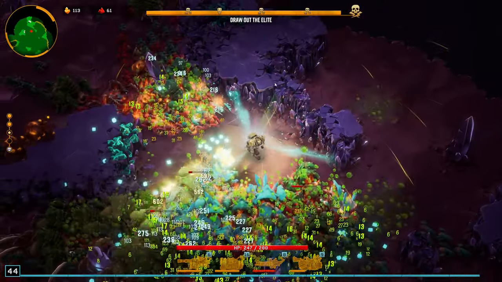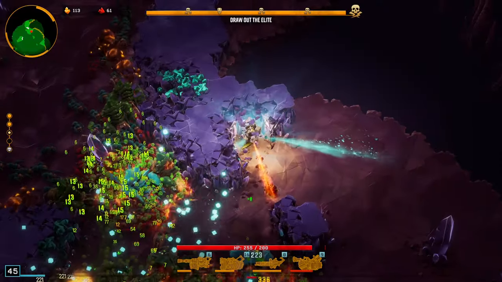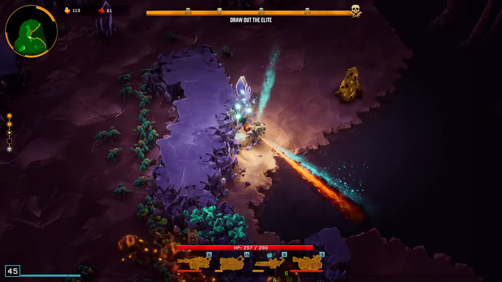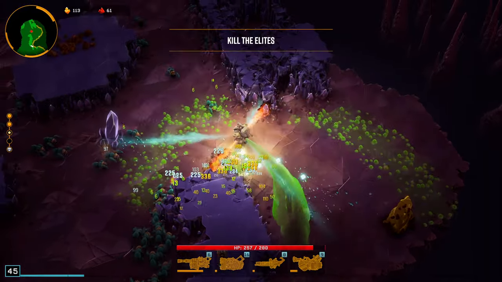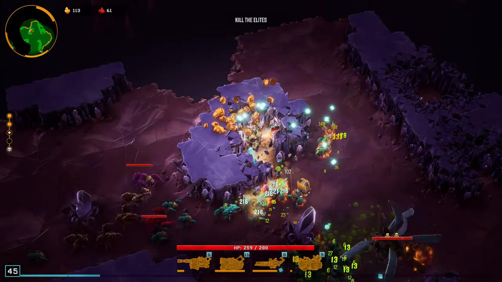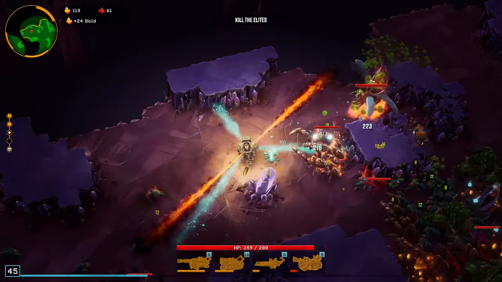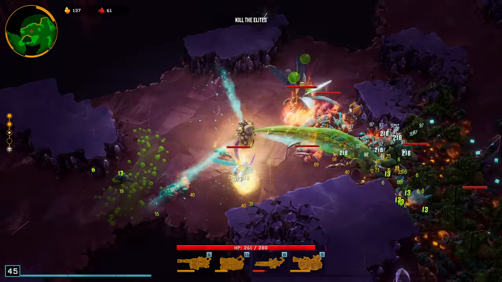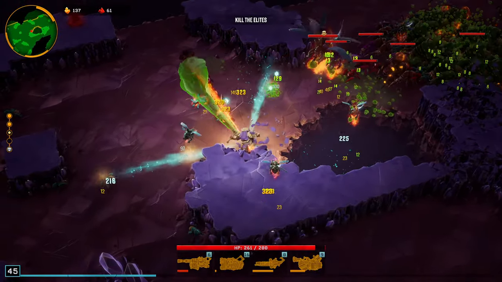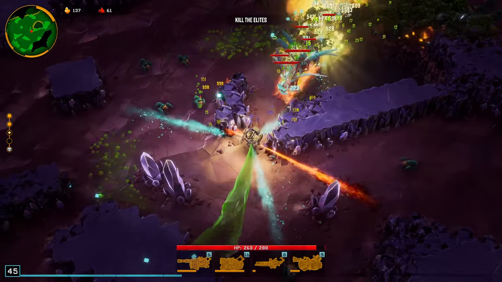Flamethrower damage is much better than reload. Thunderhead, probably just go with the crit. Try and line up the Thunderhead shots again, since that's still most of my damage.